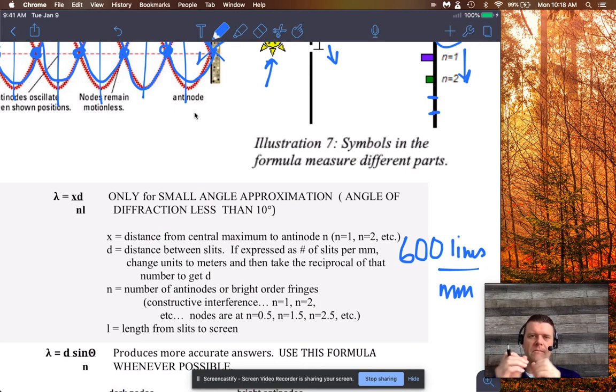They're basically sheets of plastic that have multiple slits in them, like hundreds or thousands of slits. And what scientists realized really quick after Thomas Young was, hey, instead of just using 2 slits, what if we used a whole bunch of slits? More and more slits should define the pattern better, and that's exactly what happens. But how do we get a whole bunch of slits in a small space?